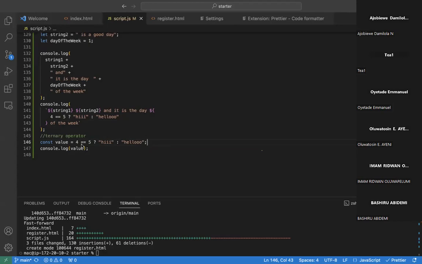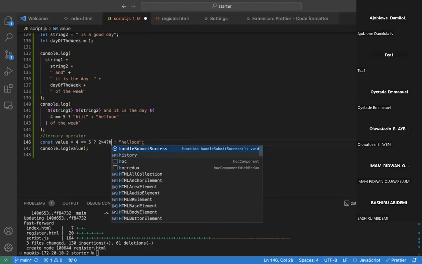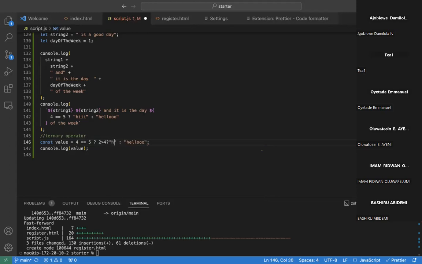For instance, now I can say if 4 equals 5 in this place, I can now write that check if 2 is greater than 4, then display A, else display I. Now, what this does is that I'm saying if 4 equals 5, do something here.